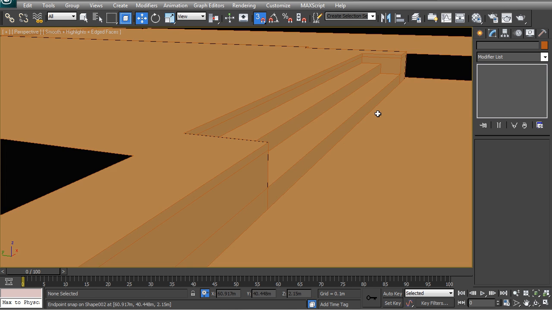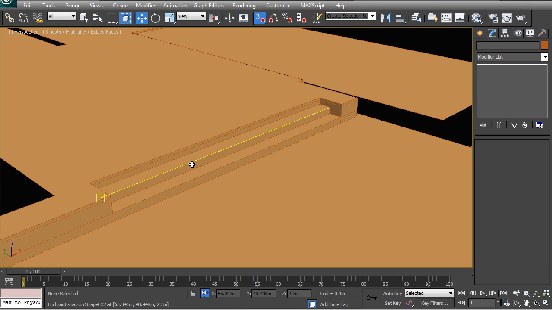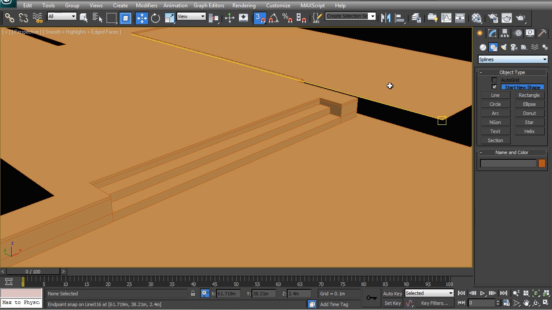So again, there are many different ways that you can do this. You could have just modeled ordinary boxes. It would have been probably much quicker. You could also use a spline and draw in the zigzag from the side view and then just extrude it sideways. So there are all these different methods that you can use.